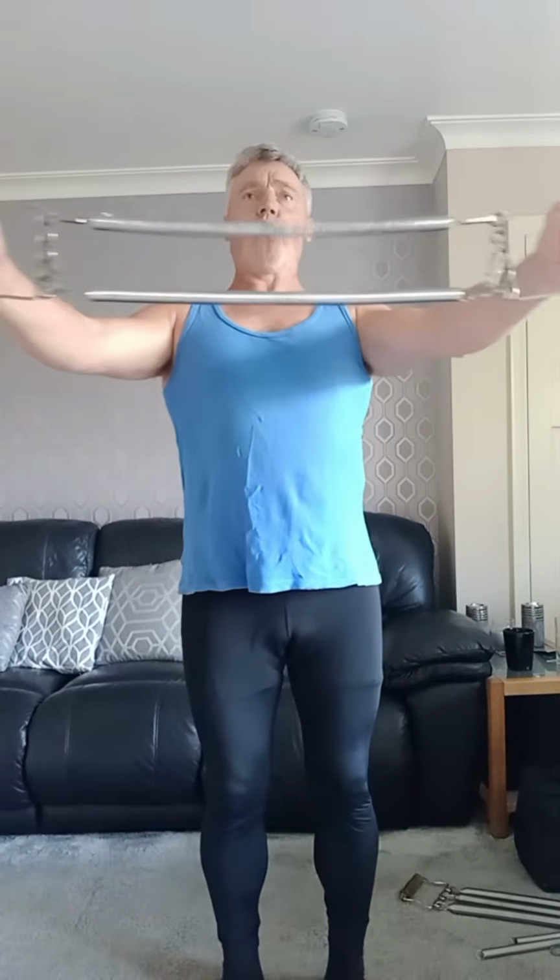I had my breathing out the wrong way around then. I should be breathing out when I'm pulling. The hardest part of the movement should be breathing out. I went the wrong way around then. So, just to show you, breathe in, out, squeeze the back. But when you breathe back in and go back, you should be stopping the springs with the chest. And that's how you get the inner and outer pecs built up, as well as this little bit here.